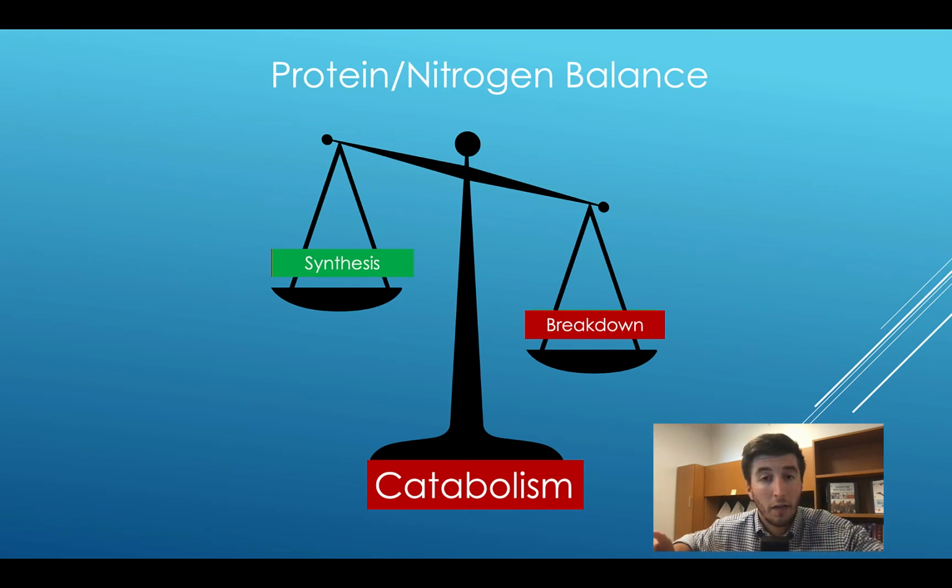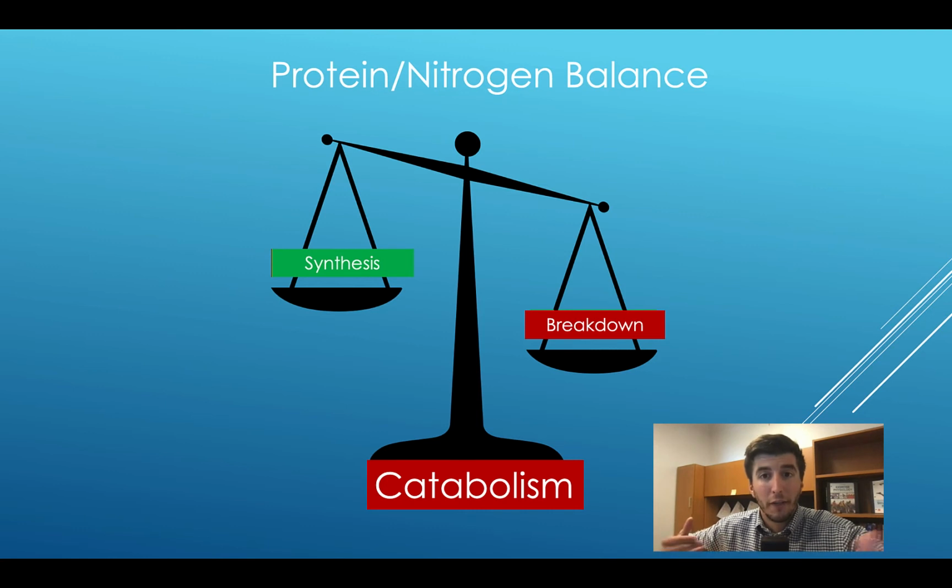Catabolism is literally just the opposite. So it's where our breakdown is accelerated or it's beating out our synthesis. We're actually losing protein at a rate faster than we're making proteins or we're building proteins. A great example of this is age-related sarcopenia or age-related muscle mass loss. So as you age, you're going to lose muscle, and that is a chance for catabolism to be occurring. That's when catabolism is occurring. It's when protein breakdown is occurring at a faster rate, or is greater than protein synthesis or protein building or muscle building.